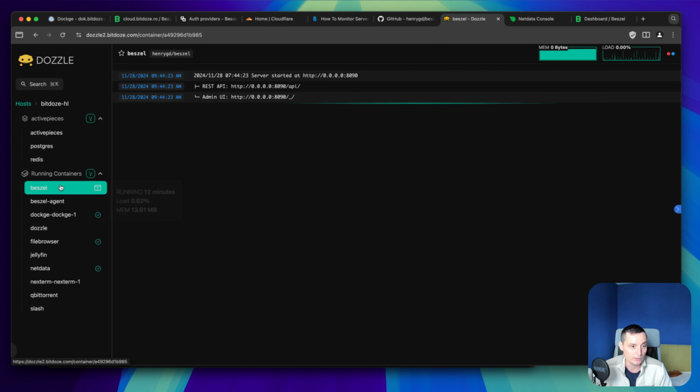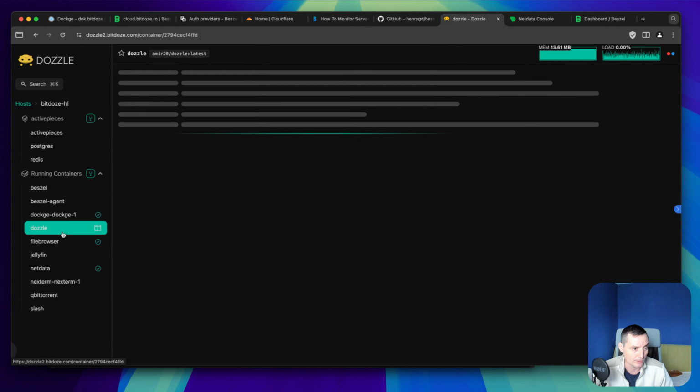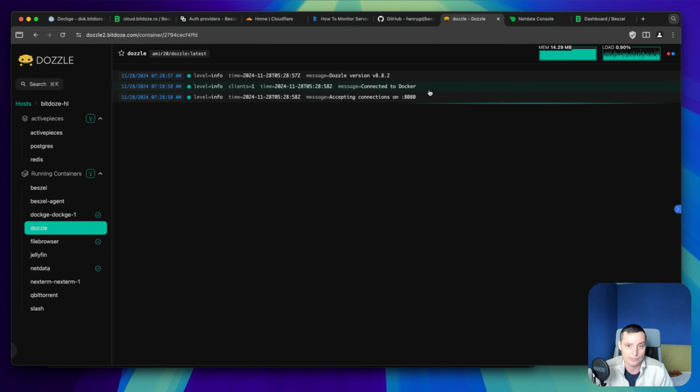Again, in here, for instance, you have also the logs for these containers, and you see that in here you can easily access the logs, and you can check fast what are the logs for these containers. So for instance, if you're going to check the Dozzle, you see in here it's using like 40 megabytes of memory with very low CPU.